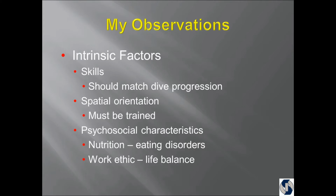Eating disorders have been with us since I've been with diving, and they're a nightmare, and we've had programs for that. I don't know if those programs are still being done. I suspect that they're not. And then there's the issue of work ethic, and I worried about talking about this, and then I figured, oh, heck with it. Because as I get older, I tend to think about those kids.